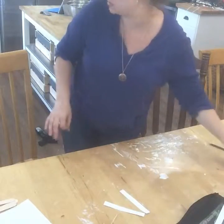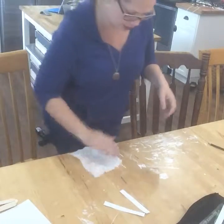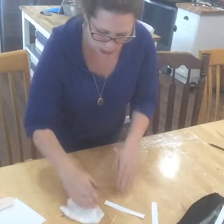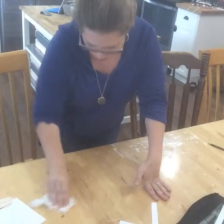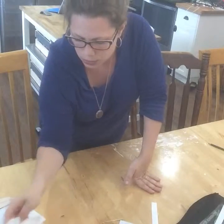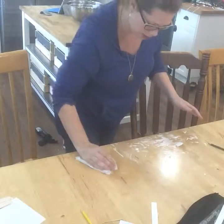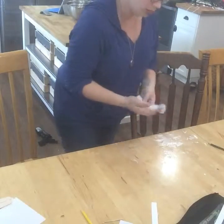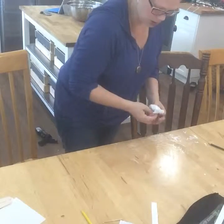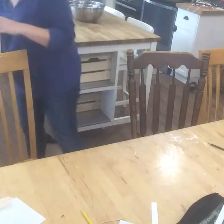I'm going to wipe this table down because it is covered in glue. And for those of you worried, I'm actually using the same wipe over and over again. Try to be a little bit earth friendly. I know wipes aren't the most earth friendly. It's actually the only paper product other than, well, toilet paper. We do use toilet paper, but we don't use paper towels or paper napkins. All that's reusable, but I have not given up my wipes just yet. We'll get there. Oh my goodness, Jay, that is so much glue. Okay. Actually, I'm going to use a second wipe.